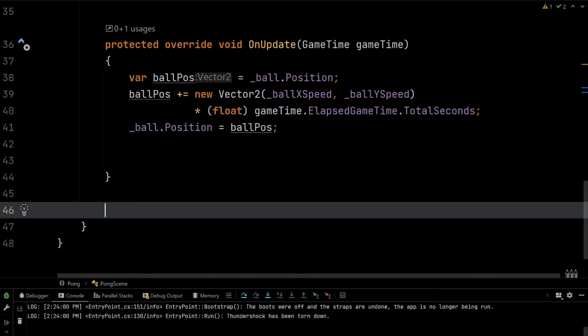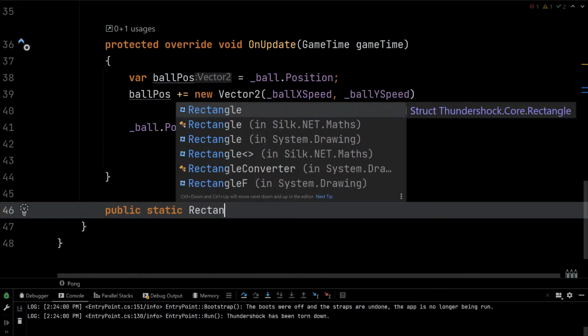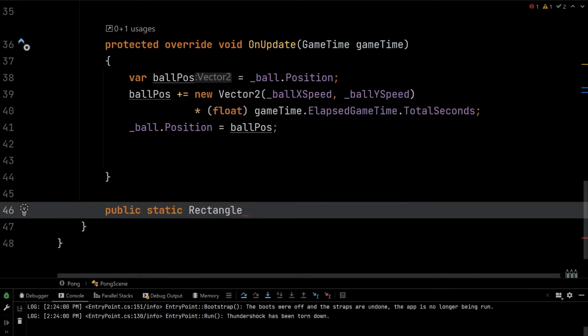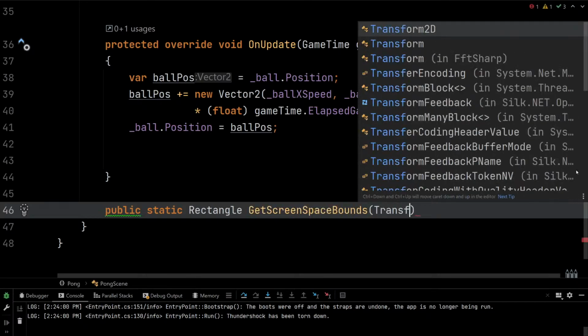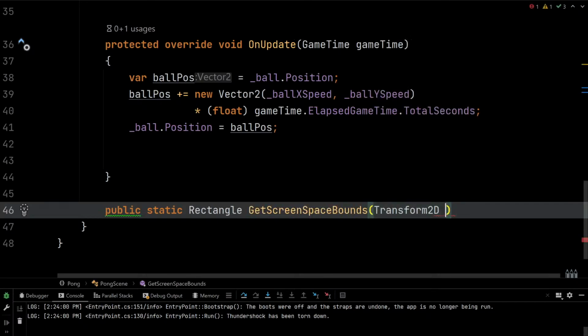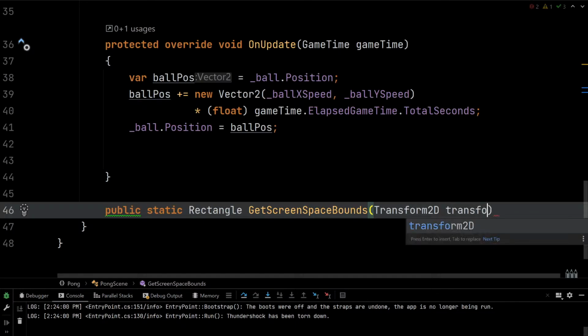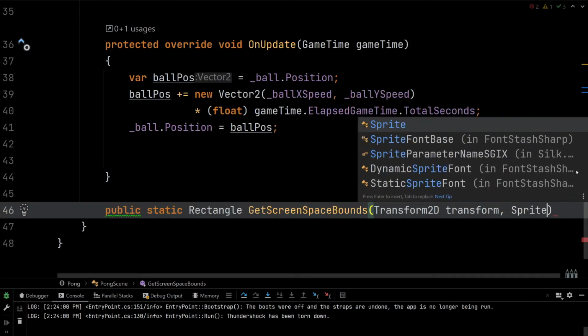What we're going to do is write a public static rectangle, and I'm writing it as static because I intend to move it into the engine's core framework. Get screen space bounds, and we're going to take in a Transform2D transform and a sprite.